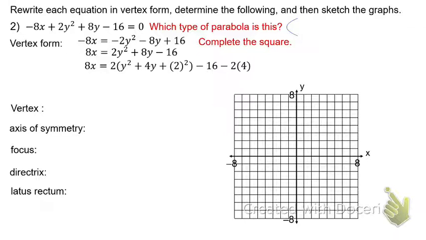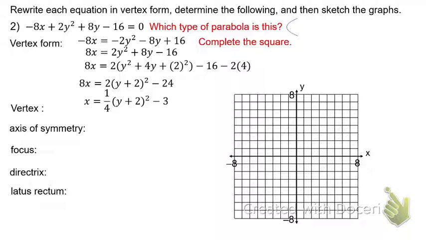Now, if I rewrite it, I get 8x equals 2 times the quantity y plus 2 squared, and then minus 16 minus 8. I'm sorry, I said negative 16 plus 8, it's negative 16 minus 8. Sorry, it's negative 24. The last step now was to divide everything by 8, so we can get x equals. If we divide everything by 8, we're going to get 2 eighths, which becomes 1/4, times the quantity y plus 2 squared, and then negative 24 divided by 8 is negative 3. Now there's my new vertex form. x equals 1/4 times the quantity y plus 2 squared minus 3.